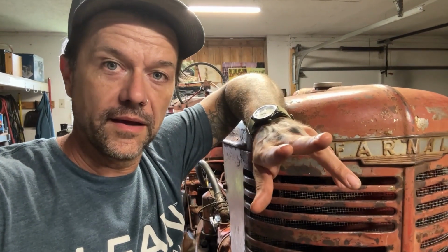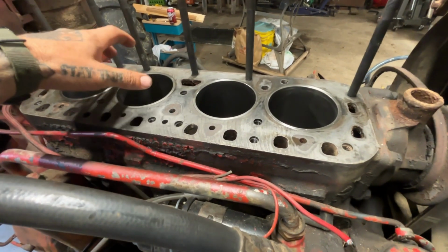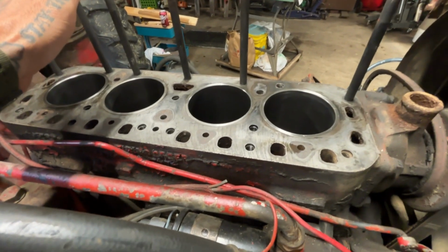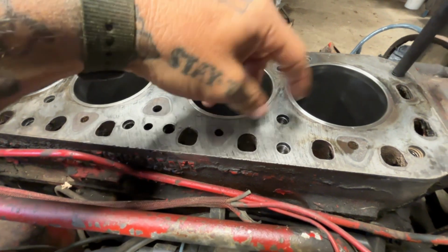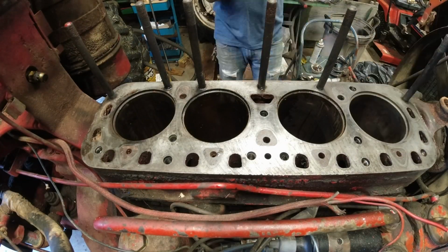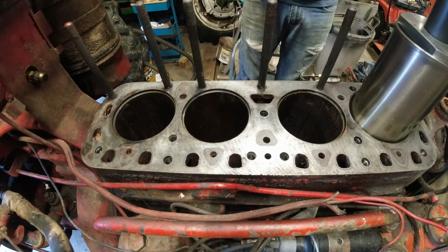I'm working on the M, and let me show you how far I've gotten. I took a time lapse where I started to clean the block, and then, classic me, I got carried away and put the sleeves in. A little bit of ADD going on, but I started putting one in, and then I just went through and put all 4 of them in. I caught the first one on video doing a time lapse. Here it is.